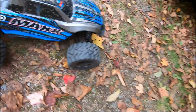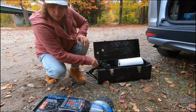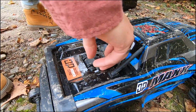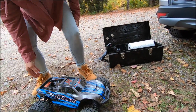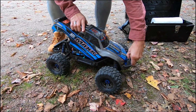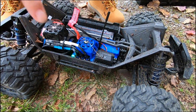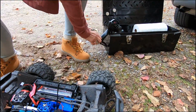So right now she's going to show you the process of how you put away the truck, because it's actually still running right now. You can hear the fan going and she's just going to go through those steps. So obviously you want to make sure that you leave the remote on. You got to turn that little key, flip back the latch, and not have the remote within your foot distance. Pull back. Just rip it back. There you go. Now go ahead and shut it off. Press and hold the button to shut it off.